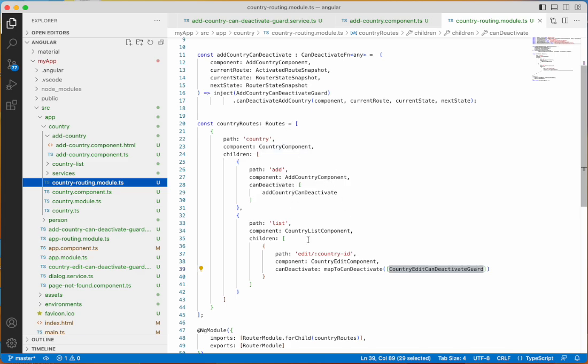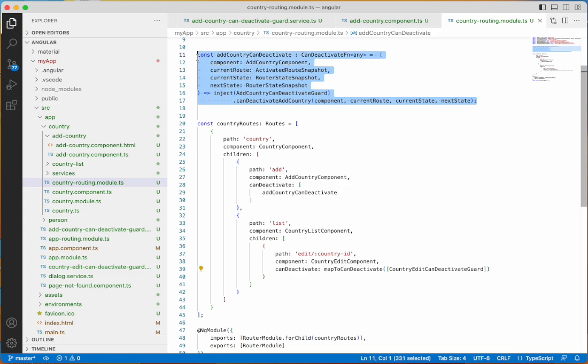If you are using mapToCanDeactivate, we can directly use the injectable service, and that must have the method name canDeactivate. And if we are not using mapToCanDeactivate, we can create a function like this, and our injectable service can have any name.